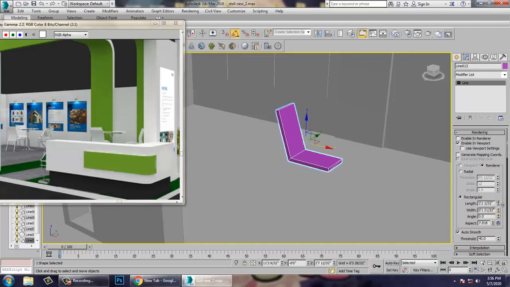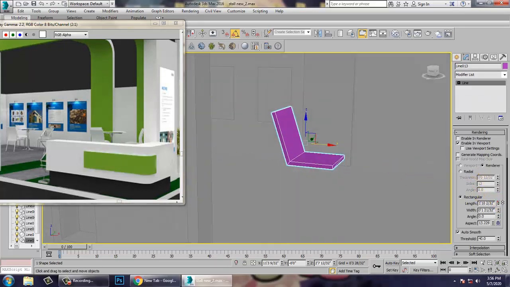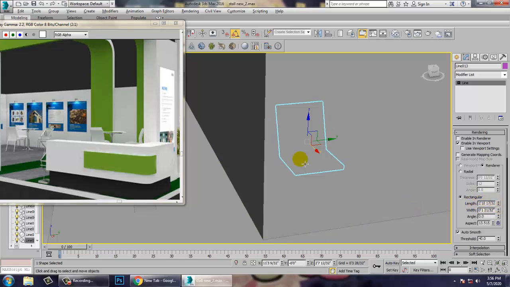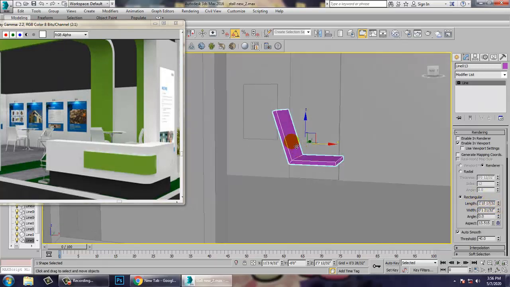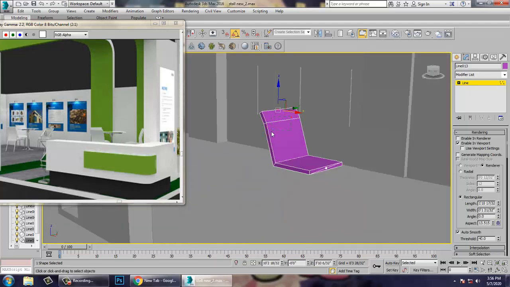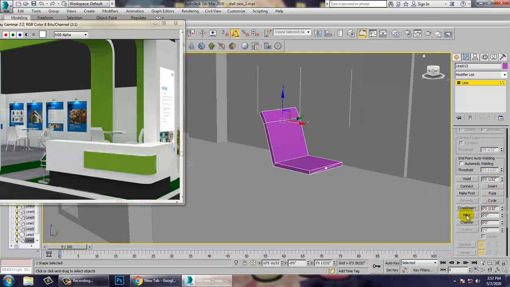You can just work a bit on length and width. Once you are done with this, you have an option called refine over here. You can add a refine option and push it back. Select this and use a bit of fillet option over here.